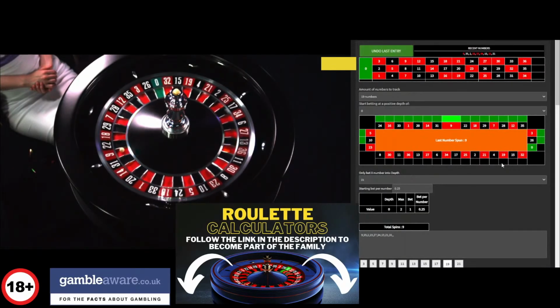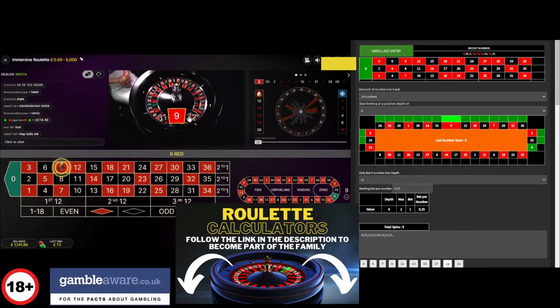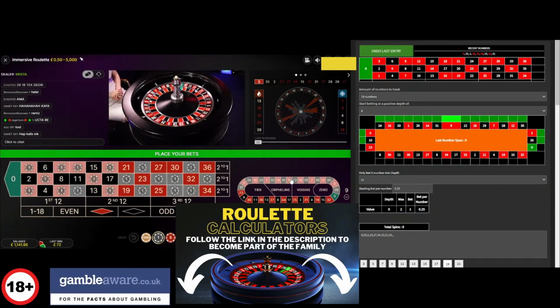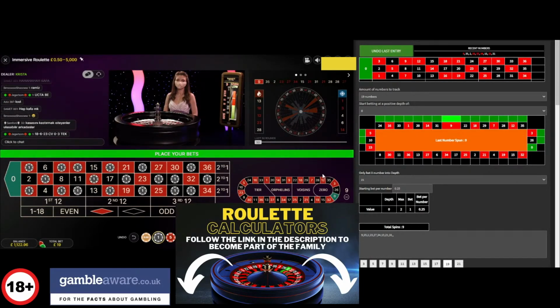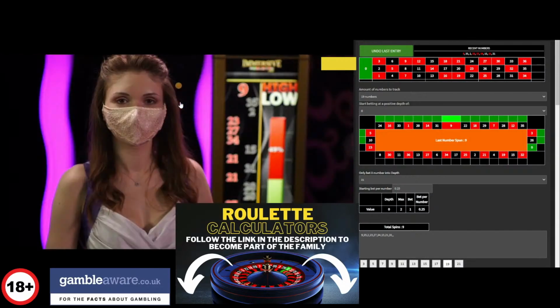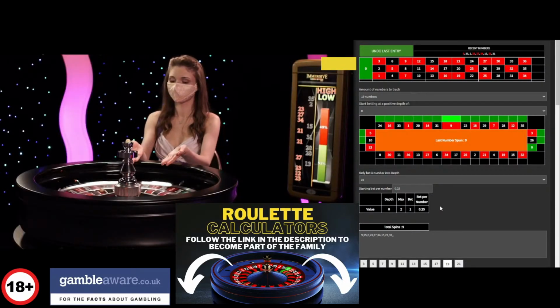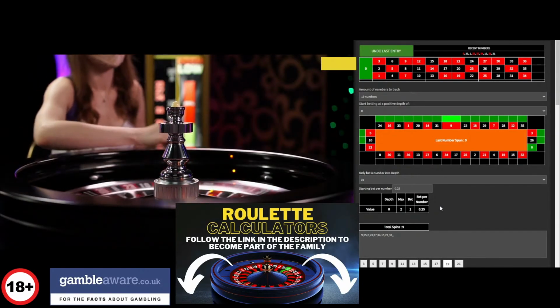Now, I do always say to people, please note they are just tools. All they're doing is showing you the dealer's history, and then it's up to us to make decisions on where to bet based on that information. But in no way do we guarantee that you're going to win when using the tools. They're literally there for... Oh, it is Sam. I was trying to piece it together. Sam Deacon, Sam D.